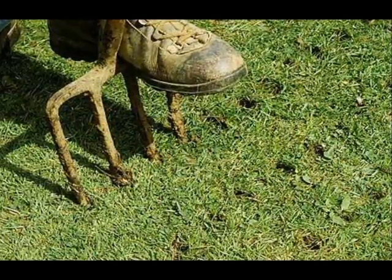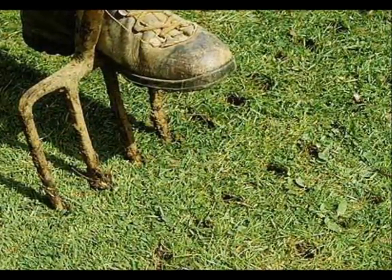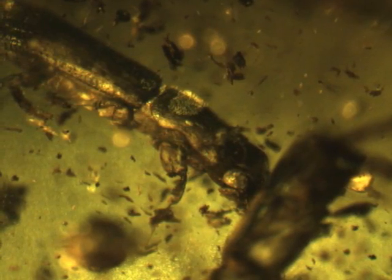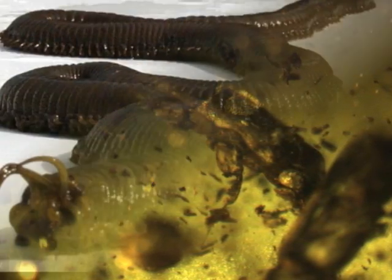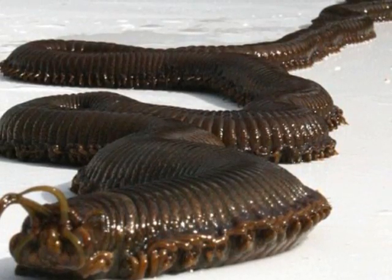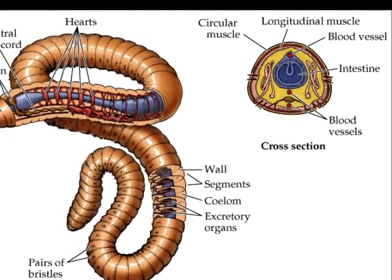Now that we've covered the basics about annelids, let's understand why they're important. In many ecosystems, annelids like earthworms are responsible for aerating and fertilizing the soil they live in. By eating decaying material and leaving holes in the ground, they help recycle the soil, and then they excrete that decaying material, leaving behind the necessary nutrients for plant growth. They are also important prey for birds. Marine annelids convert organic debris in the ocean into carbon dioxide, which plankton then use in photosynthesis — a process very important in maintaining our oxygen supply. Scientists also believe that annelids were the first animals to display segmentation, which allows animals to grow larger in size without needing a lot of DNA. Annelid species like the great Australian earthworm can grow to be almost 10 feet long. Annelids are the first animals to have a closed circulatory system and paired appendages in the form of parapodia. The annelid phylum also contains the first animals with brains.